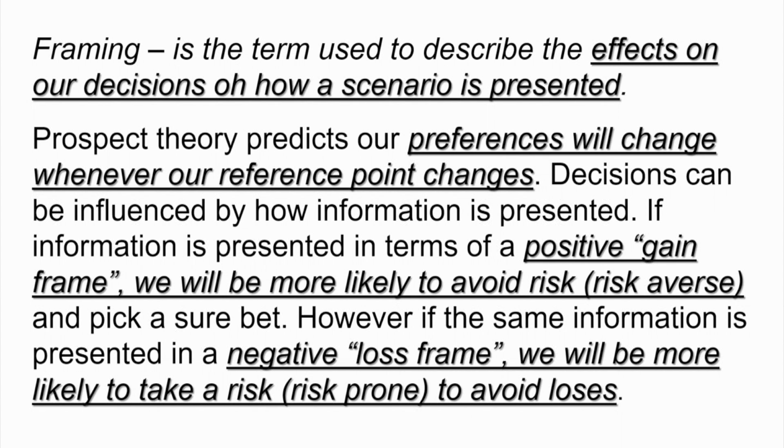certain information available in a particular option is in a loss frame, which means a certain level of certainty is not provided to you, we will take more risk. So, people take more risk when a loss frame is there. When people know that they are losing, they take more risk, but when people know that they are gaining, when there is no loss to it, people always select sure bets. So, this is what framing is all about.